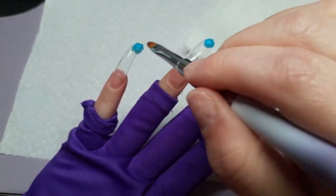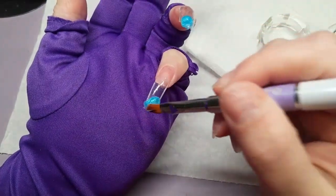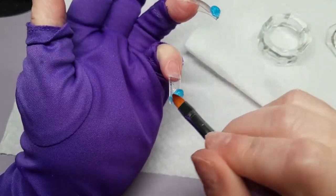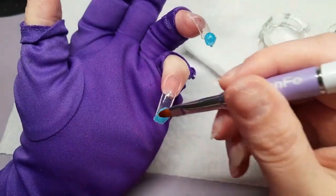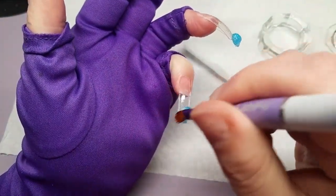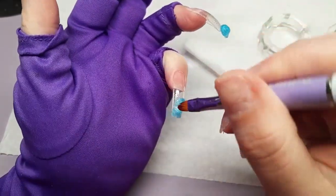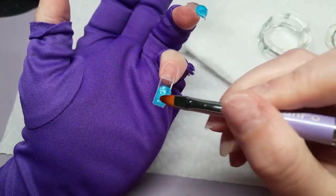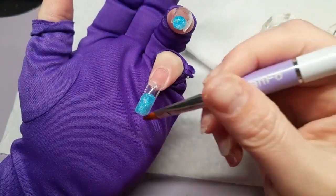I wasn't quite sure how it was going to ombre, but the blue and the purple that I received were very similar shimmer-wise, like the glitter was the same. So I was like, let's go ahead and use these two colors, but I wanted to do a long ombre this time. What I mean by that is I just wanted to do blue on the tip and then the rest of the nail purple. That is what I'm going to try to accomplish today.